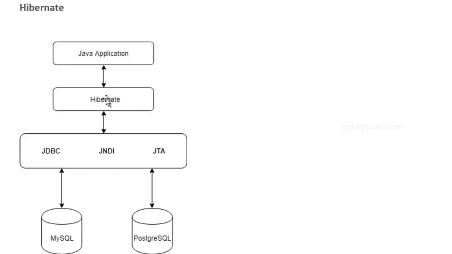Coming to Hibernate, Hibernate is actually going to take care of all that headache, and we actually interact with the Hibernate framework, and then Hibernate framework will deal with all these technologies like JDBC, Java database connectivity, and JNDI. We're going to talk about JNDI, Java naming and directory interface, when we talk about the connection pooling, etc. And it would also use the Java transaction API to perform the transactions. We're going to take a look at examples of transactions as well. So this is the high-level architecture of Hibernate.